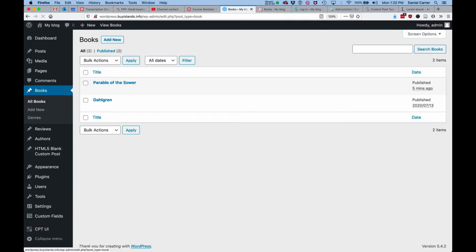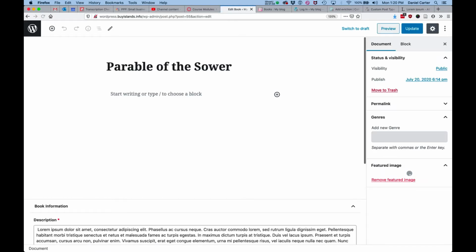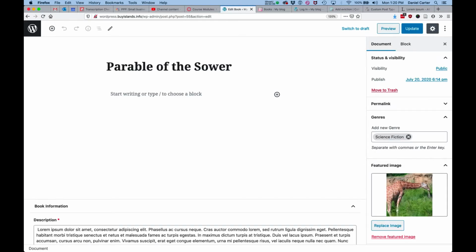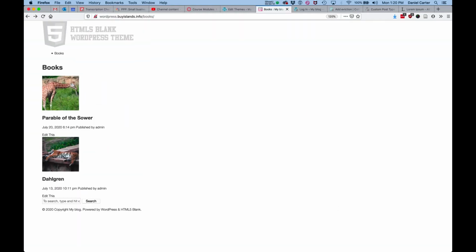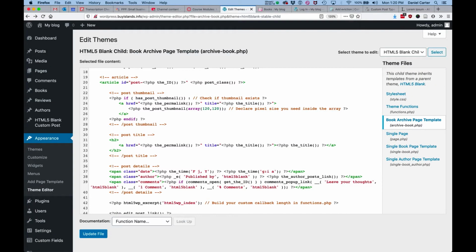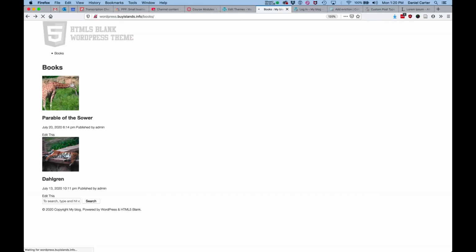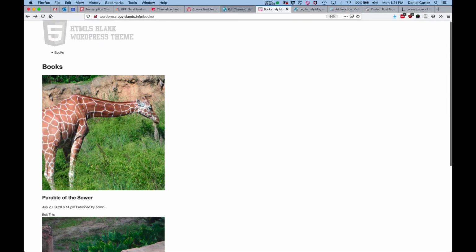But if we look at our book objects, most things in WordPress are set to have what's called a featured image. It's over here in the sidebar. So here's my featured image, and you can set a featured image here, and that ends up as, it's also called a post thumbnail. So what this little bit of code is doing is spitting out the thumbnails that we see here. Some of this you'll just have to figure out a little bit, but I could make those thumbnails bigger if I needed to, right? I don't have to write perfect PHP to understand what that line of code is doing. So if I refresh here, I now have the larger thumbnails that I might need.